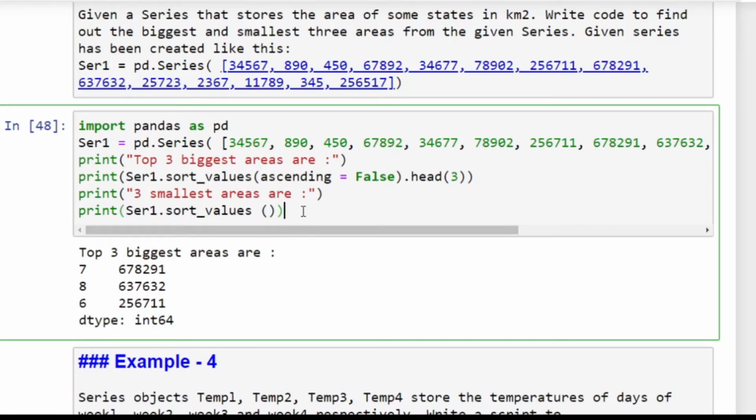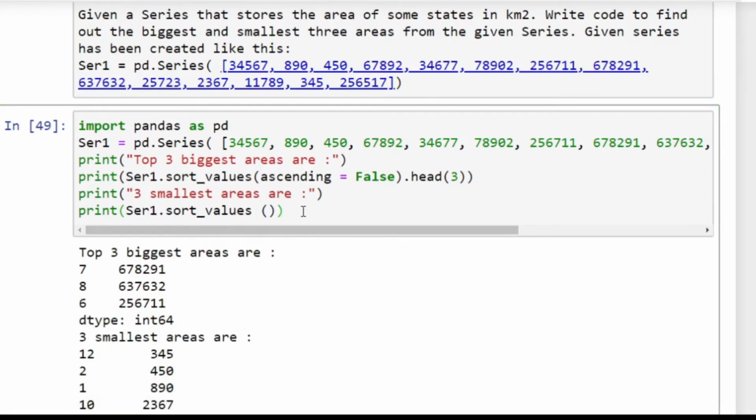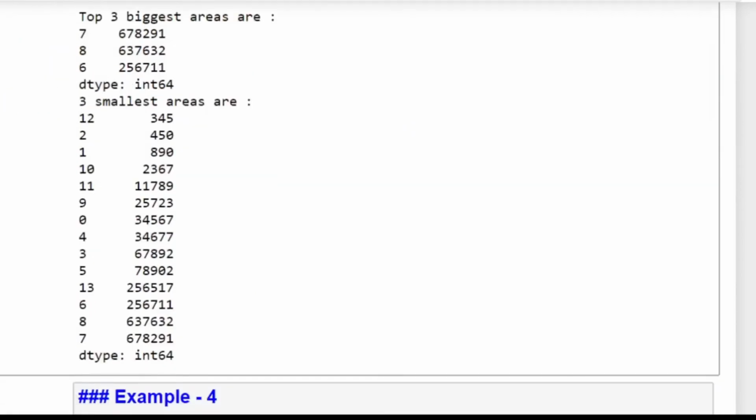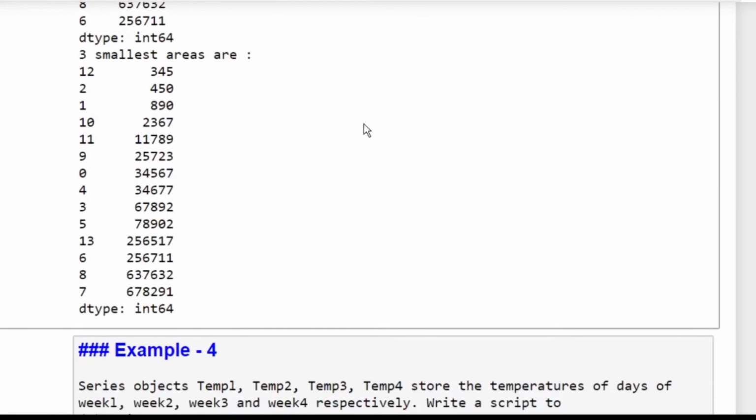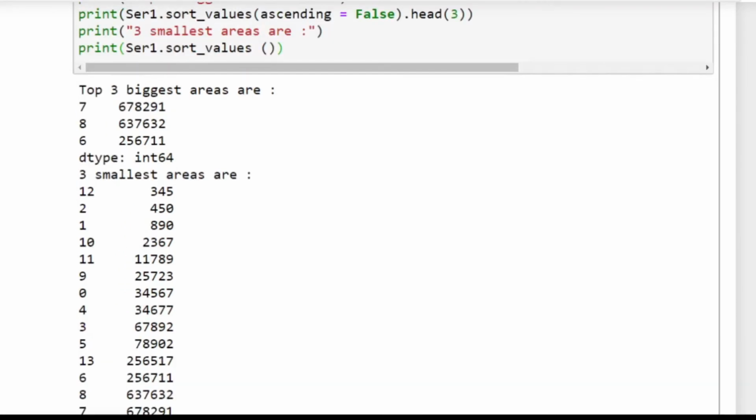First you see the contents. You can see that all the data values have been arranged in ascending order. Now we can easily extract the 3 smallest values with the help of the head function.